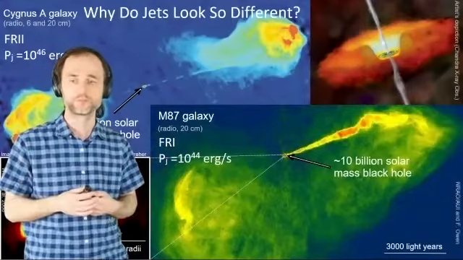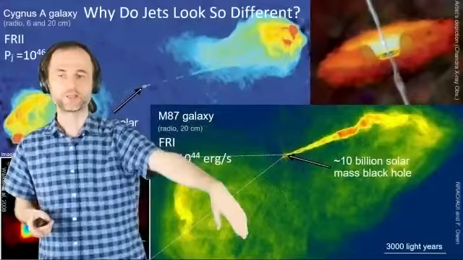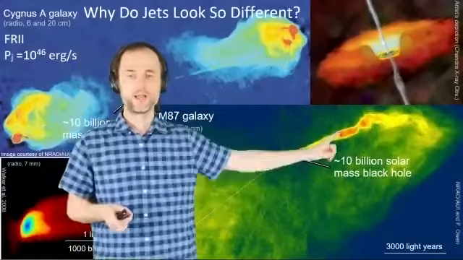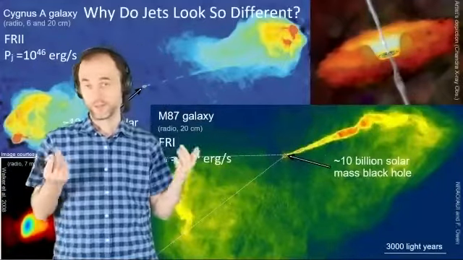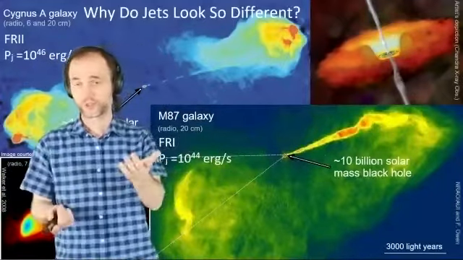How similar are the sizes between these two jets? Yeah, so this is around 70 kiloparsecs, and this is around 5 kiloparsecs. So this is a very long jet that makes it out of the galaxy. This one dies well within the galaxy. And really good question. Thank you, Diego.